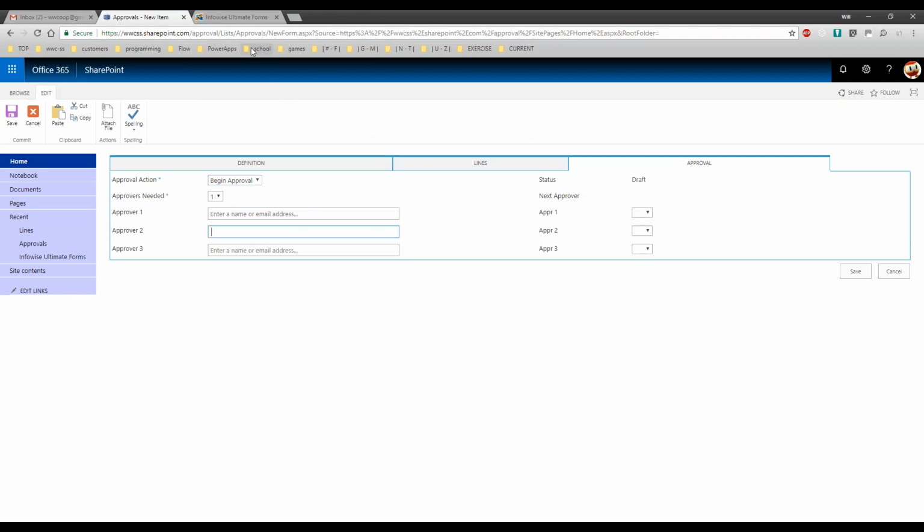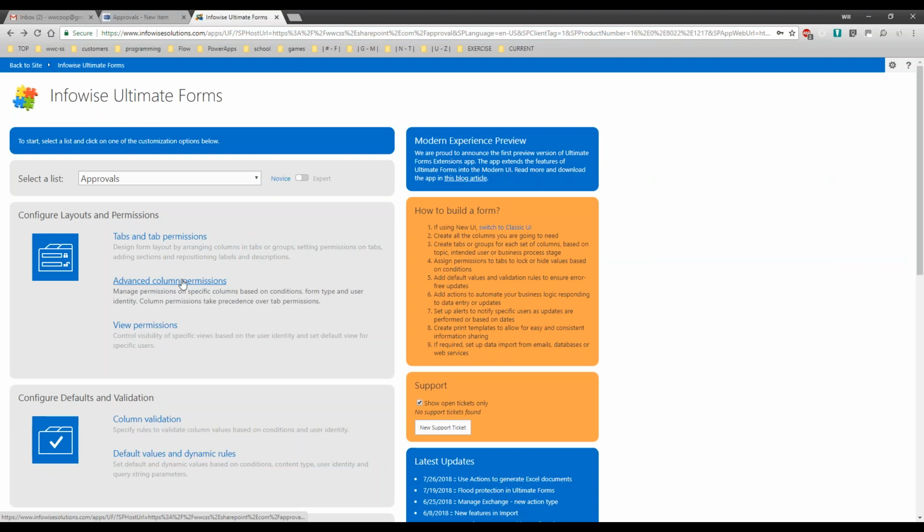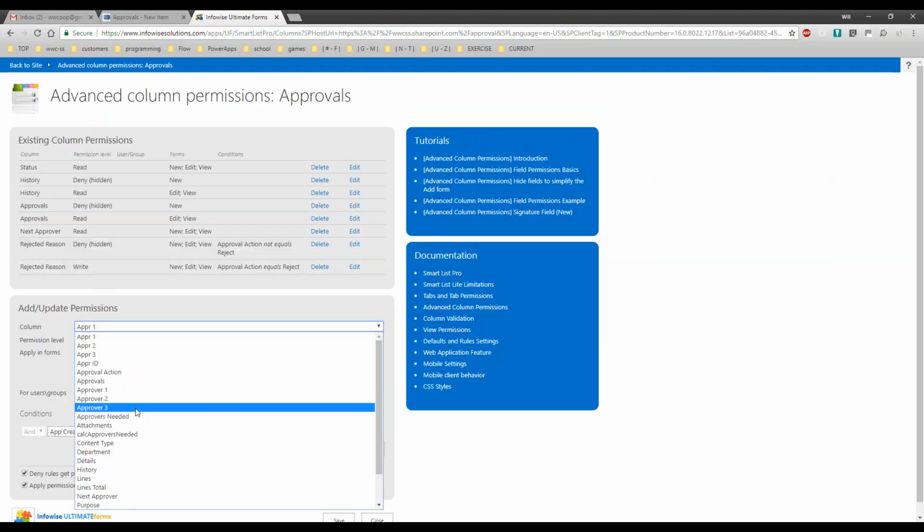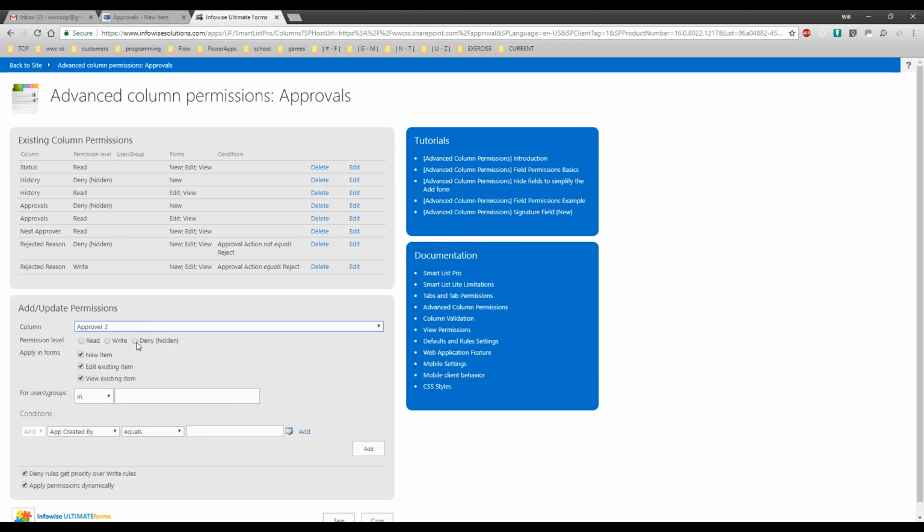Okay, let me go in there. Okay, approver 2. We're going to say deny when approvers needed equals 1.